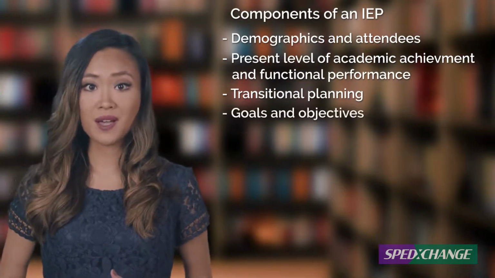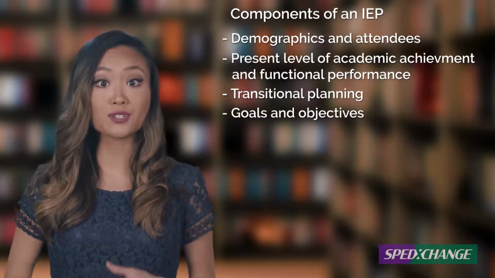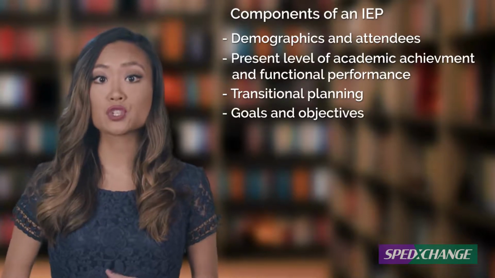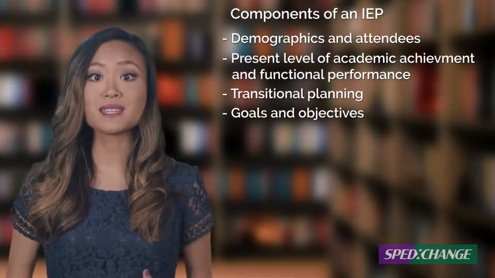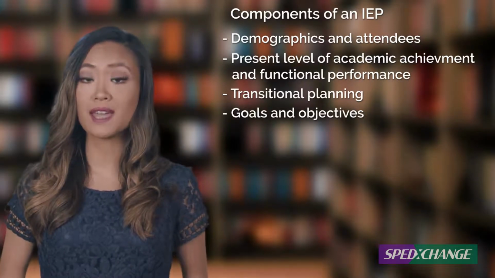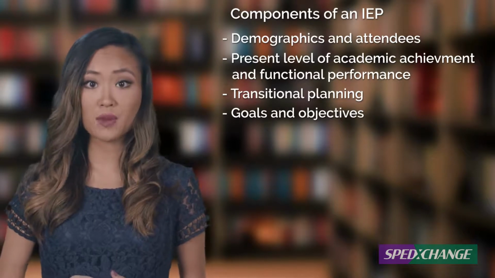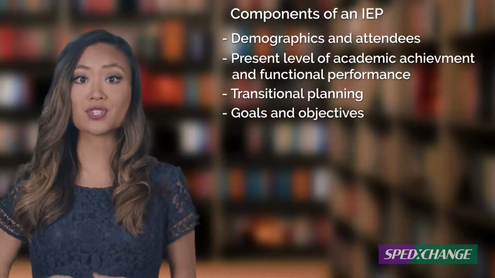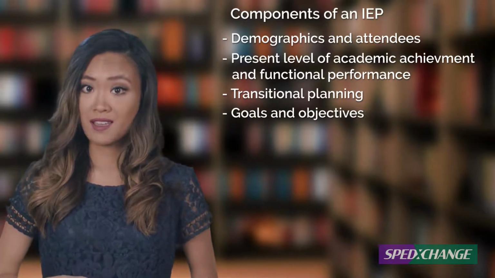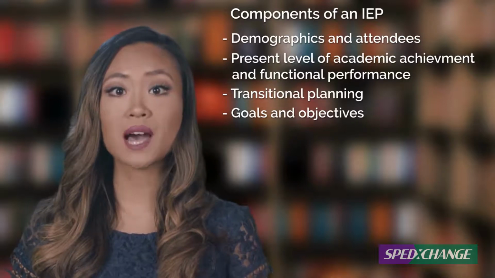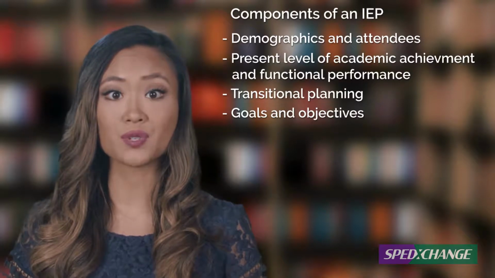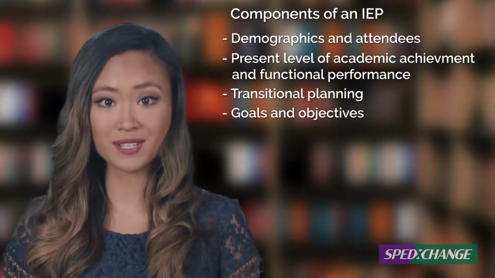Goals and objectives. All special education professionals that provide direct services to the student will propose goals and objectives. The goals and objectives should be considered SMART, which means they need to be specific, measurable, attainable, relevant to school function, and time-bound. The scheduling for progress monitoring should also be indicated. If your state has adopted Common Core state standards, the goals must be aligned to a standard. Finally, goals and objectives should align with areas of need and the baseline performance information documented in the present levels of academic achievement and functional performance.